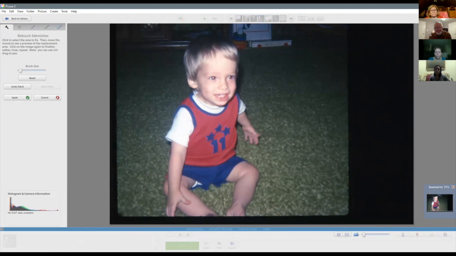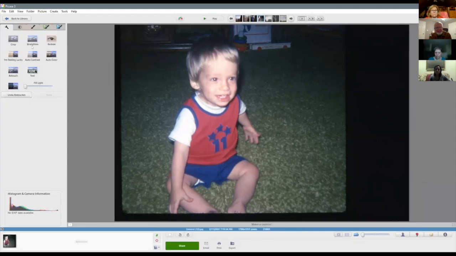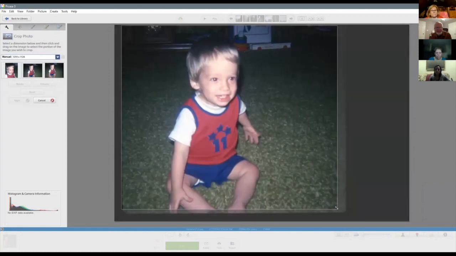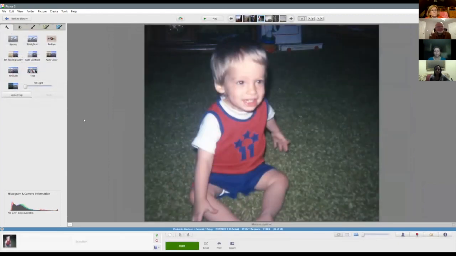I can do his leg down here. You see right here, it's coming off the edge. So that's gonna leave a smudge if I do it. To be frank with you, what I do oftentimes in that case is when I crop, I just crop that out. It's really not essential to have the edge of the foot there. It's not taking away from the photo, in my opinion, to crop that out. And so to me, that looks better. Cropping can be a beautiful thing.